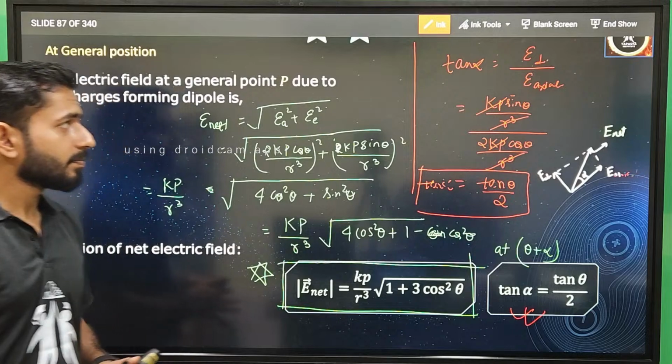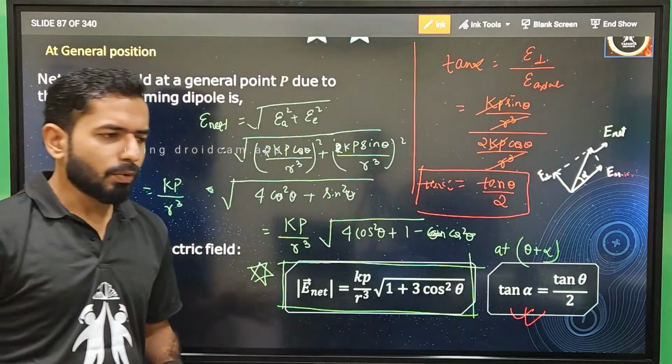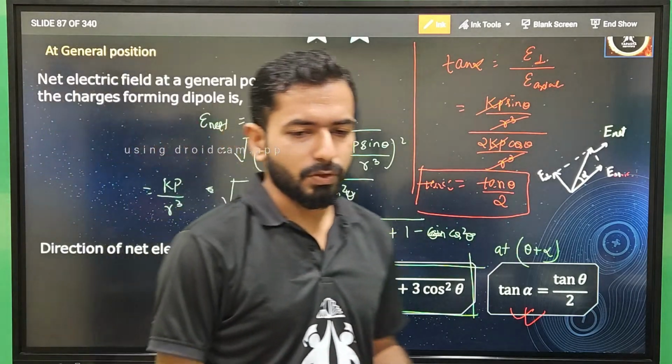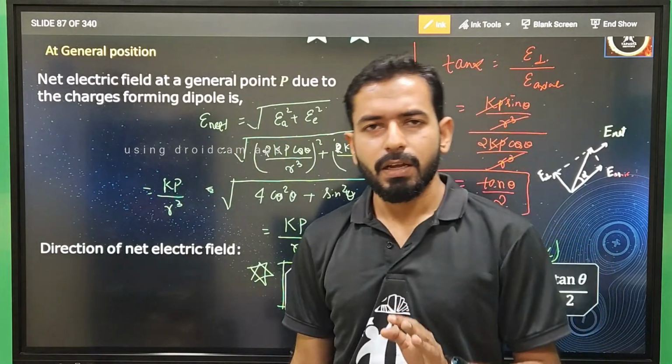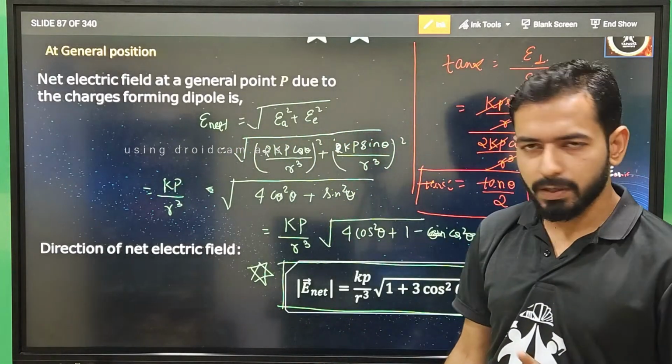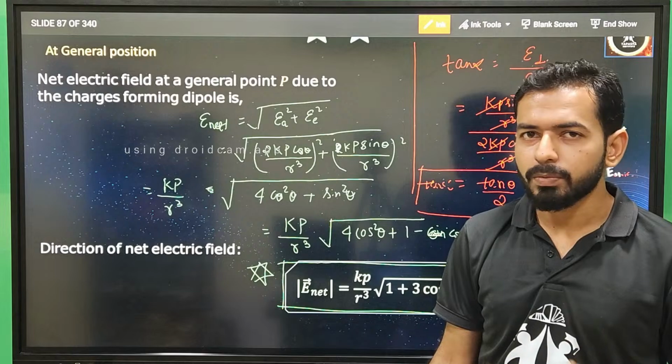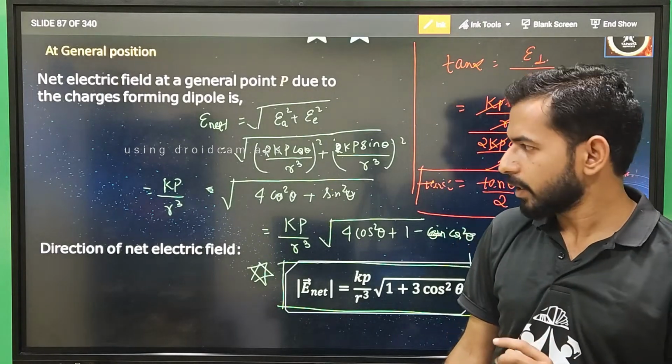Any doubt, students? This is very important. Actually, in the board exam also, sometimes this question may come, and it is very obvious. We have derived everything from the complete basics. Nothing have we taken directly or written without derivation. Correct? I hope that it is now getting into you.